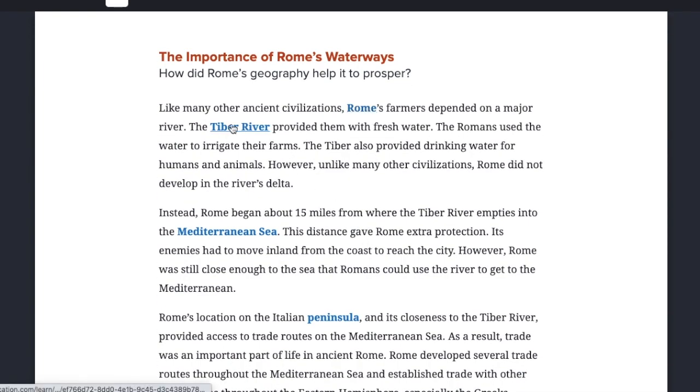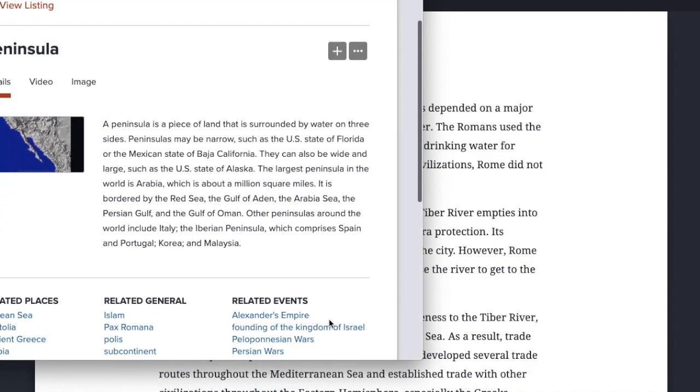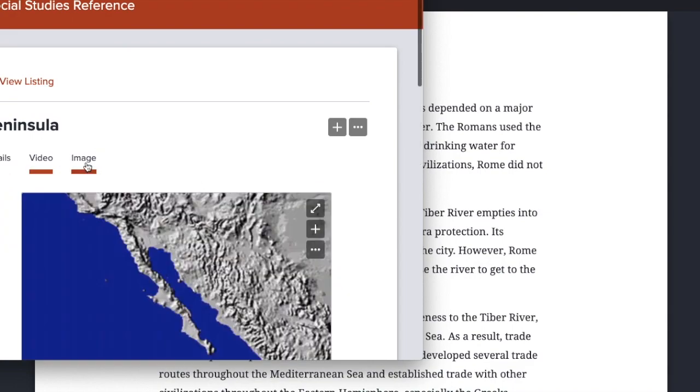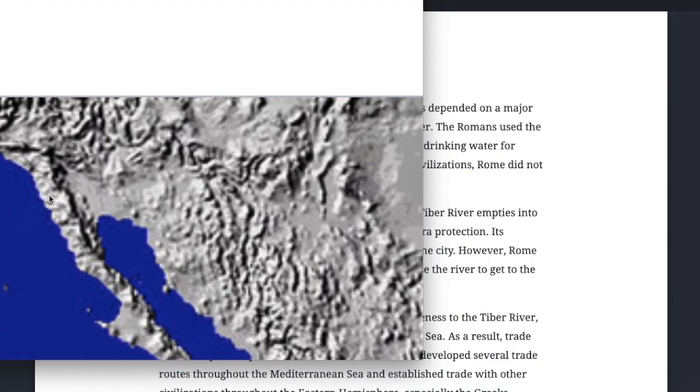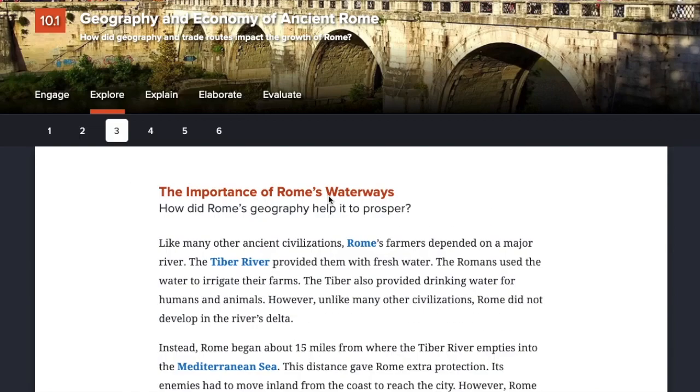You'll also notice that these highlighted words in blue are some of the important vocabulary words. This opens up, if you click on it, to a quick definition, and it kind of gives it context. It might even have some video or images that also support what that means. So for us, I love this because, yeah, we're sitting here literally right up here in San Diego, and then here's a near peninsula, right? So fun stuff. All right, so we're going to scroll out of that.